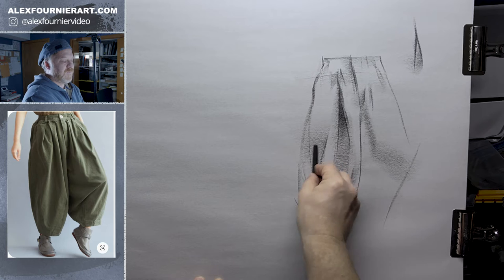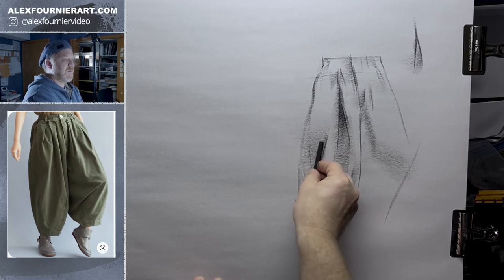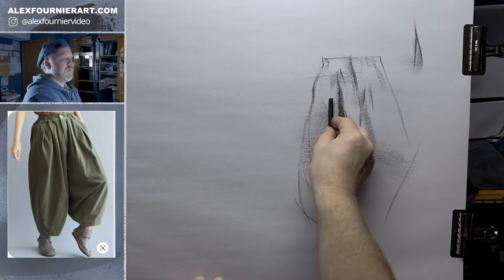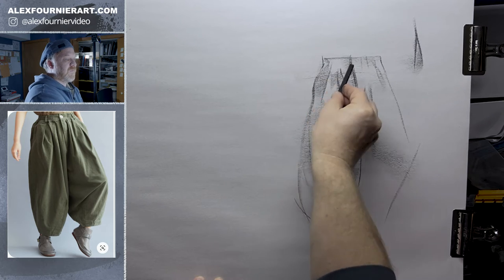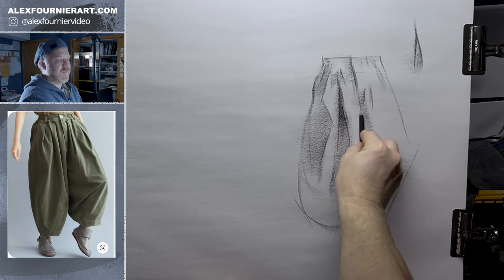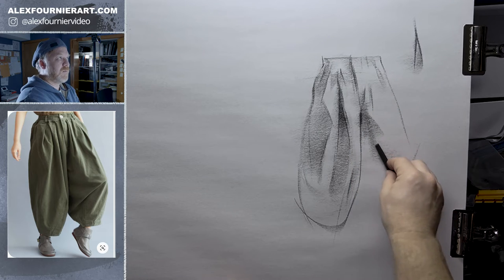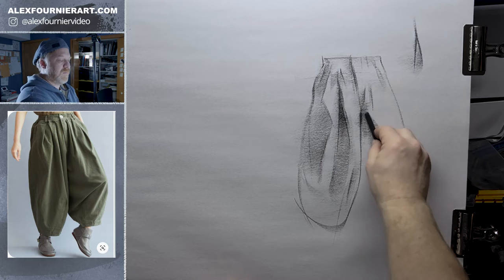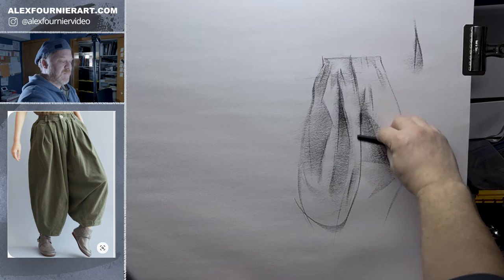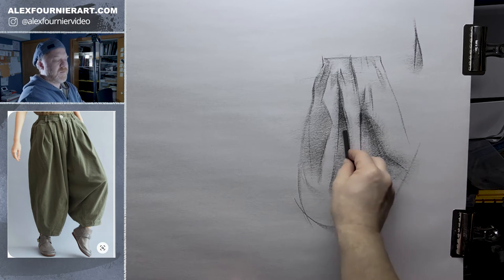The way you communicate there's a fold coming out is there has to be kind of this underneath, over the top and back under again. I also think geometrically — we've got these kind of triangle shapes here. This is kind of where the crotch is, and I'm doing just like with figure drawing where you're doing shadow shapes. I'm trying to find where is the core shadow, where is the bounce — core shadow, bounce.